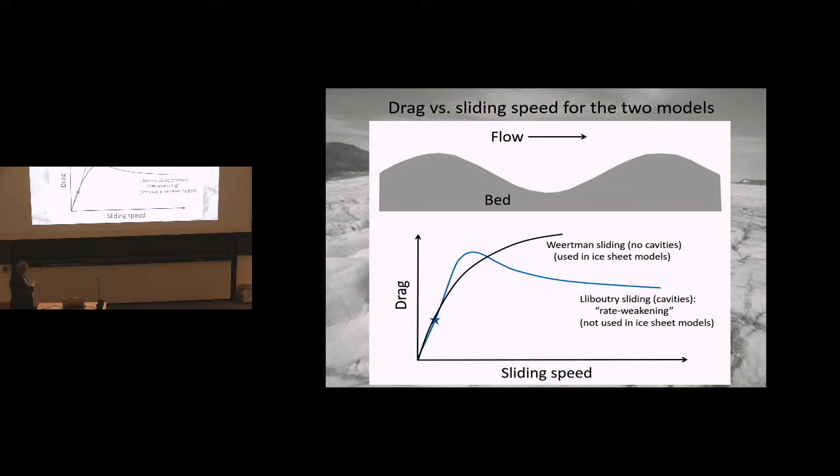But I also want to describe to you why this happens, why this decrease occurs. And it has to do with cavities. At low sliding speeds, it's like the Weertman situation, complete ice bed contact. At higher sliding speeds, a cavity starts to form. And as it gets bigger, the drag continues to go up until the reattachment point of the ice reaches the inflection point on the bump downstream. Then further increases in speed cause the cavity to climb still higher up the bump. And you can see the adverse slope on the bump now is getting progressively smaller. And that ultimately is what's causing this rate weakening behavior at higher sliding speeds.